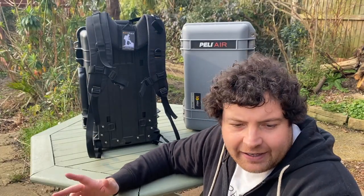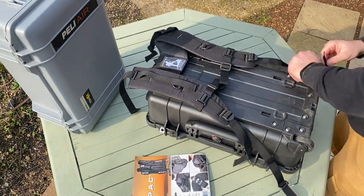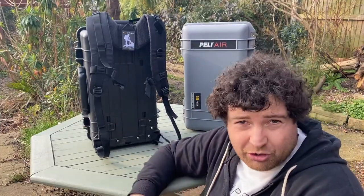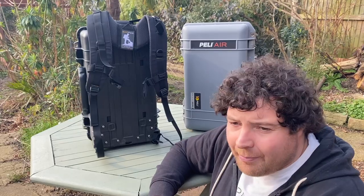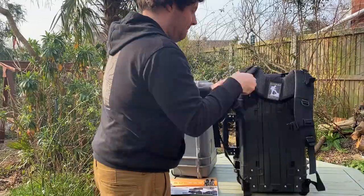I can have my other camera bag and then this on my back. Pretty easy to fit — haven't used it yet but I'm really looking forward to trying it out. It fitted quite easily, instructions were great. I just think it's a really good bit of kit because these Peli cases are great but they don't work amazingly well when you need to free up your hands, and this really does do that. Fantastic.